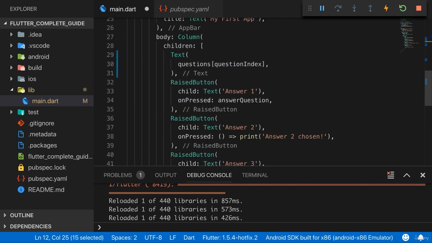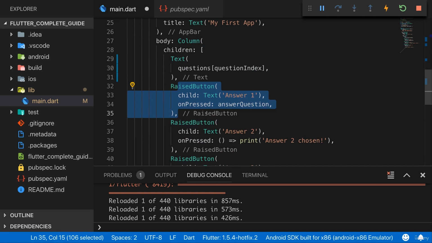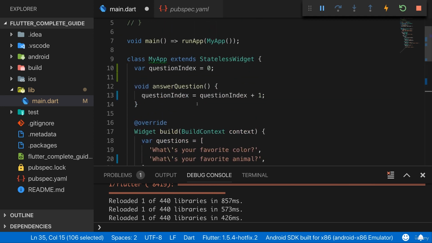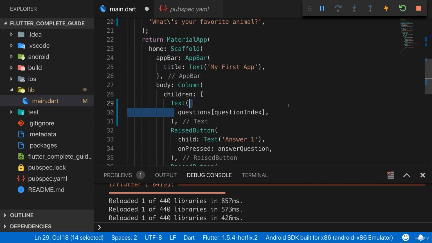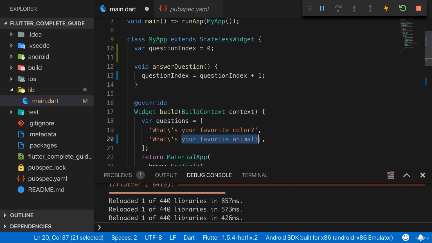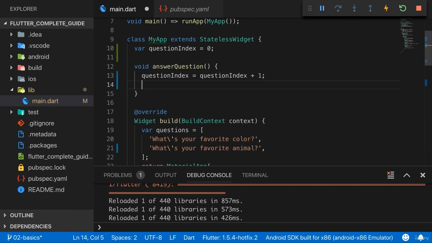And right now, answerQuestion is only connected to the first button. So when we press the first button, we should change questionIndex, and therefore we should also see our question change here to the second question, which is the one for our favorite animal. Let's also print questionIndex here to see whether that works.